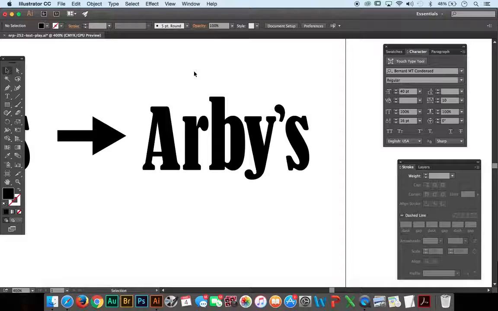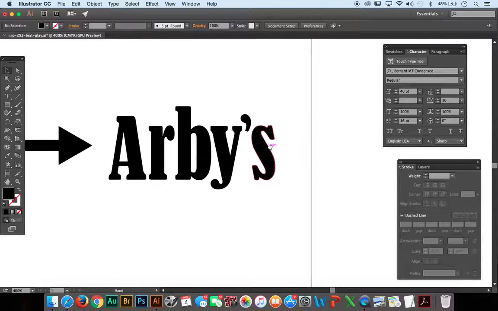So when I think of Arby's, when we did a little bit of that research, it talked about how it was kind of like a country place, country roast beef sandwiches, and it had the hat and everything. So I don't know why, but I feel like I want to try to put some sort of, not texture in here, but maybe like an inline or something. And again, it might look like crap, but I'm going to try it anyway.